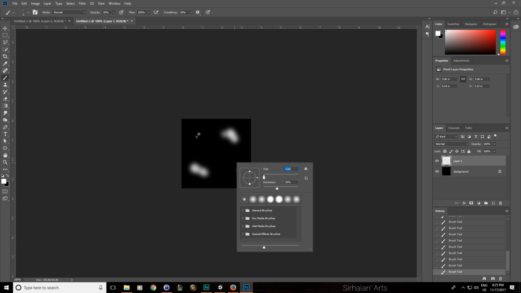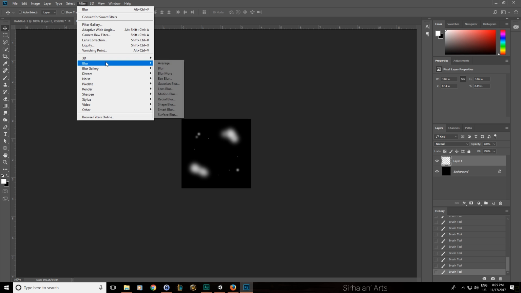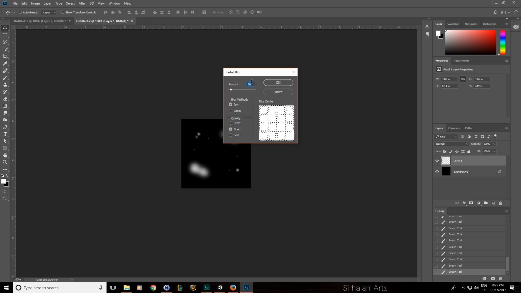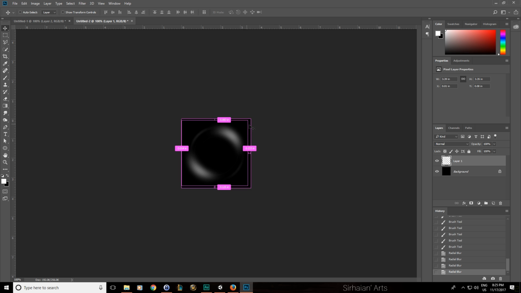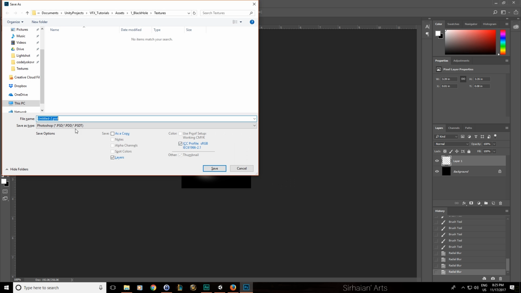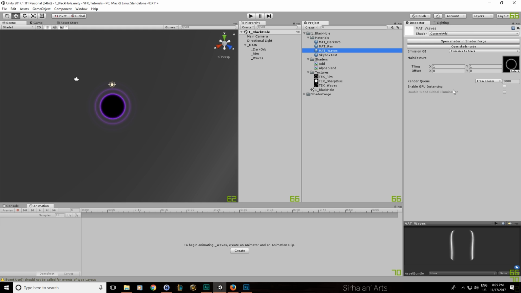And maybe something a bit more sharp here to add more details. And what we'll do now is just blur, radial blur, and spin. Okay. So now we will save this. And let's call it waves. And let's put it here.